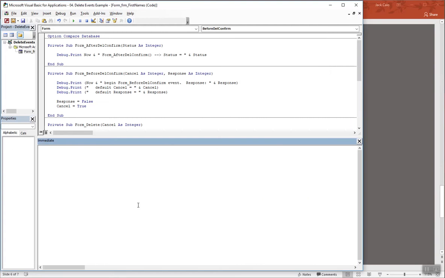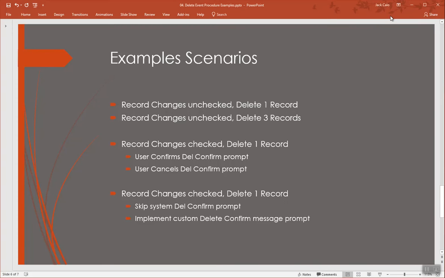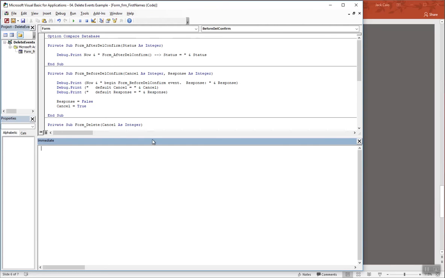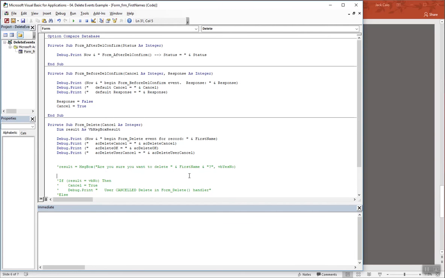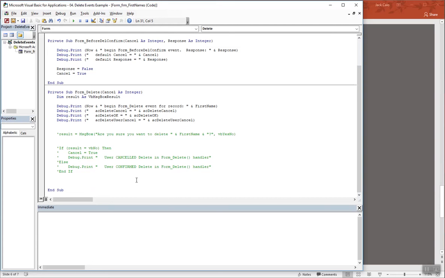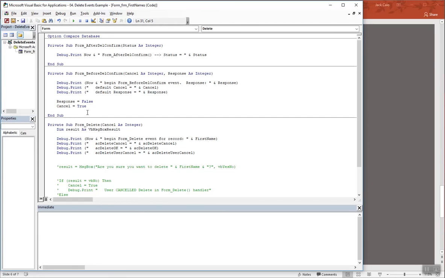Was there another scenario I wanted to do? So one thing, if you're thinking whether you should have that record changes option checked or not for your application: if you would like to use that system prompt most of the time, like that's good enough for you, then I would definitely say leave it checked, and then you have this much finer detailed control. You have the on delete event that you always have, but then you get these 2 additional events that you could use for more conditions and checks to have that lower level of control when you're deleting records.